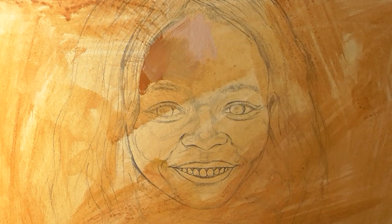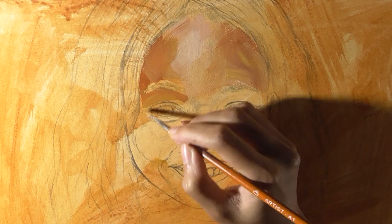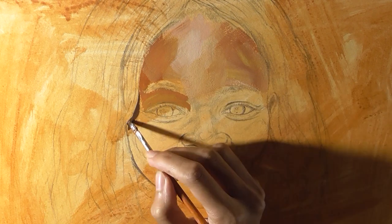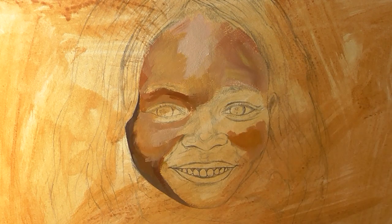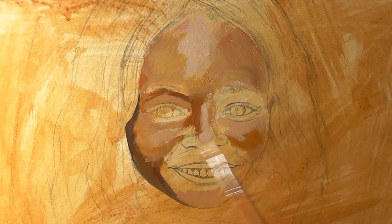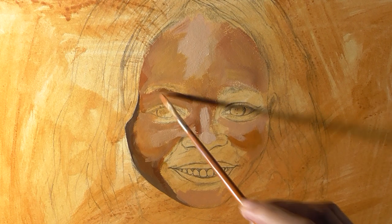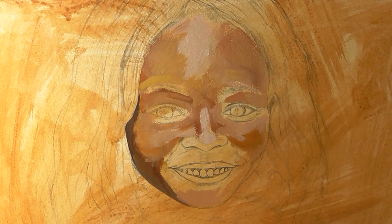Moving forward, as you can see, I just used a thin wash of burnt sienna mixed with yellow ochre, more like watercolors, over the whole drawing to cover the white of the paper and to get a base tone to work with. But it is very important to use the wash very lightly, otherwise you will just lose your drawing underneath, which you obviously don't want after hours of precise drawing.